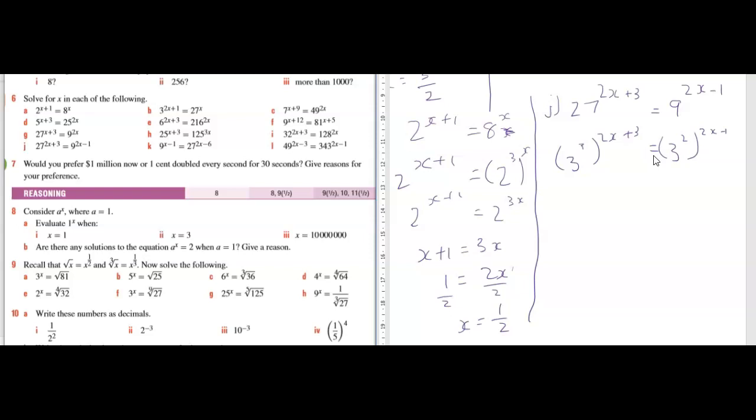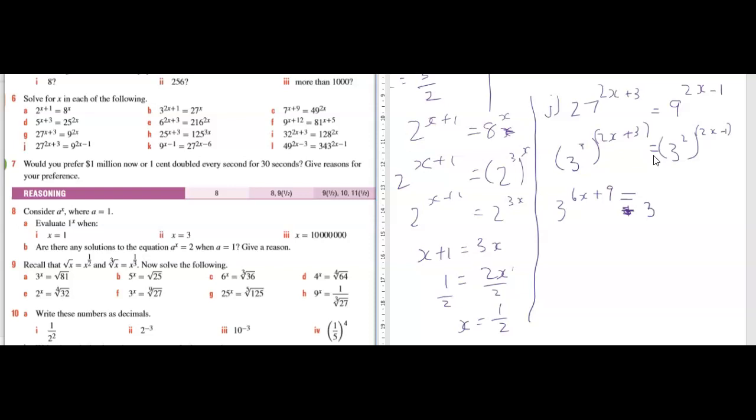Now just be careful. It might be a good idea to put all of this in brackets, because when we're multiplying, we're actually multiplying both terms in the bracket. So it's going to be 3 times 2x, which is 6x, and then 3 times 3, which is 9. These ones are getting trickier. Oops, that should have been an equal sign. And that's just me scribbling out.